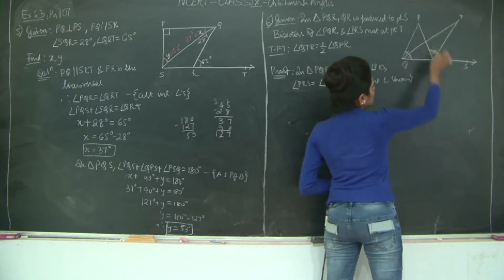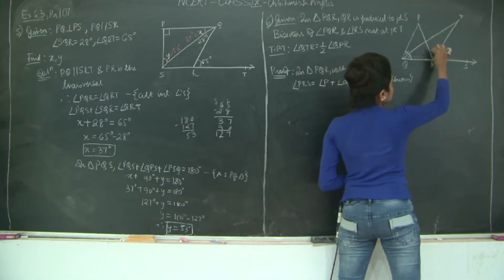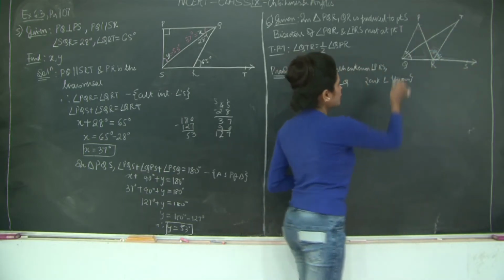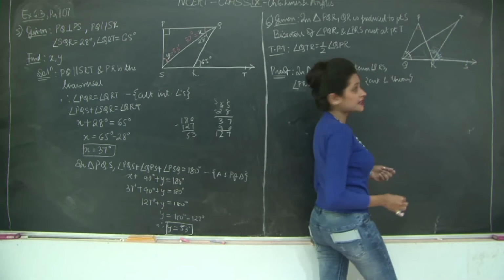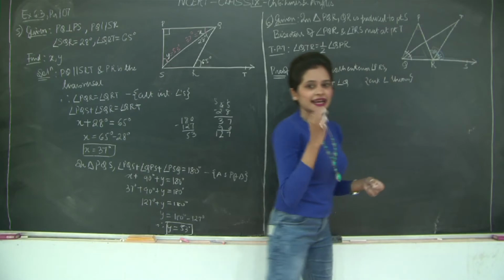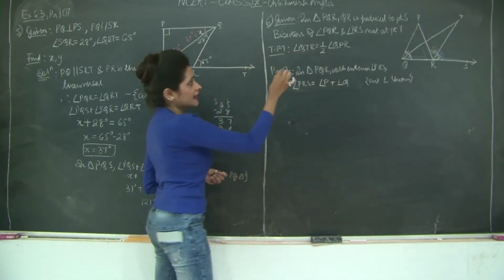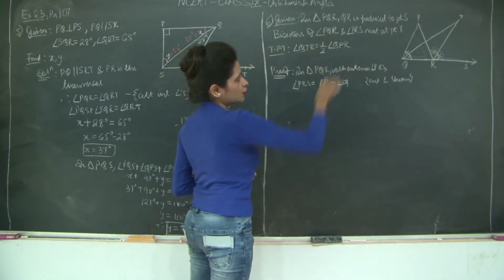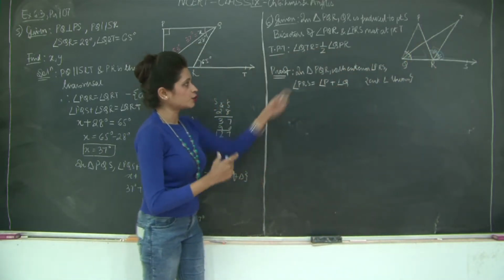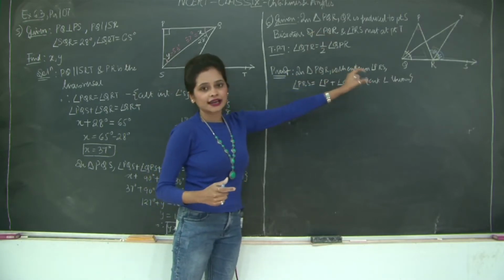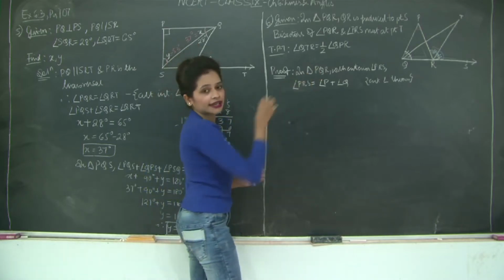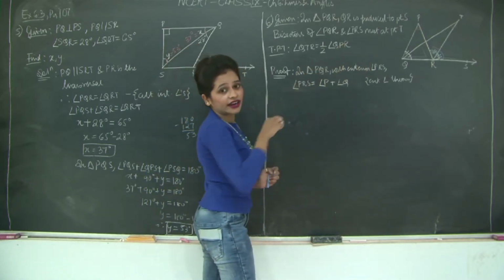For my triangle PQR, the exterior angle is this, which is PRS, correct? And for my triangle QTR, what is my exterior angle? It is this, TRS. So what is the connecting key between these two triangles, that is PQR and QTR? It is my angle TRS. So let's see how we are going to use the two triangles and angle TRS to find a relationship between them.